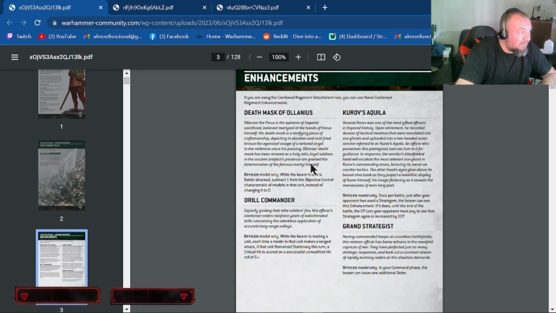Then we got Kurov's Aquila, officer only. Once per battle, just after your opponent has used a stratagem, the bearer can use this enhancement. If it does, until the end of the battle, the CP cost is increased by 1 for the rest of the battle. Alright, so they got a little Vect here as an enhancement.